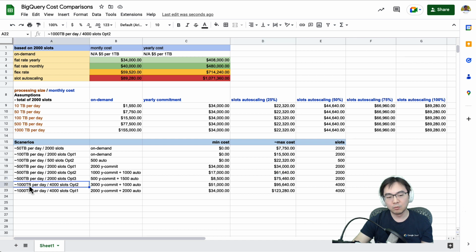Right now, with the last two, if you have to process this much data, 2,000 slots is definitely not going to be enough. 4,000, I'm not even sure if that's enough or not, because it really depends on your P95, P99s, how much you can actually wait or you care about waiting.